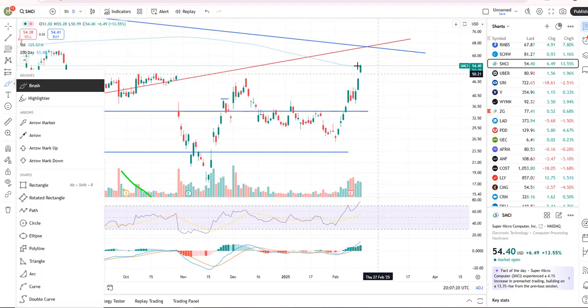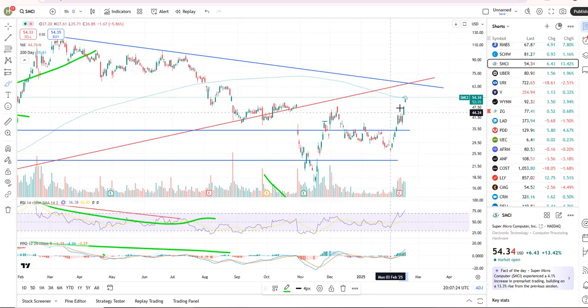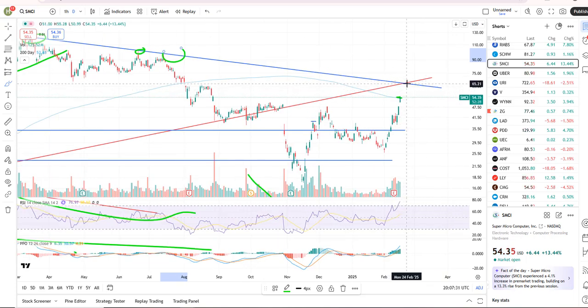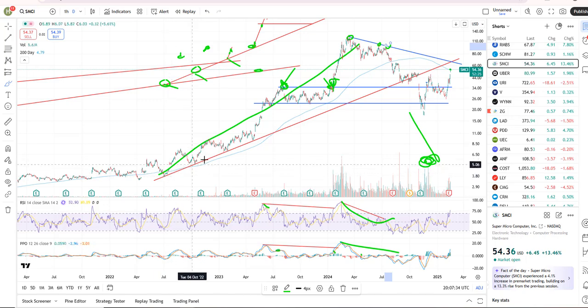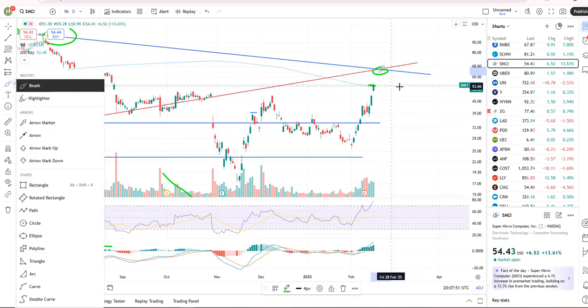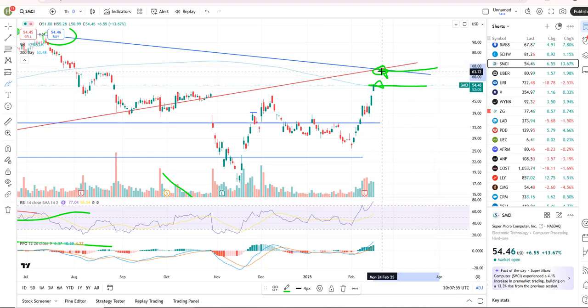SMCI is at the 200-day moving average, testing it from below. So that's resistance. And then you also have a downtrend line slightly above up here at about 65.21. You can also see that was former support right there. So you've got dual resistance right overhead. I think you could probably pop up there and then get sold into. I wouldn't see it going much higher than that level, 65. It's an objective place to short at the 200, and up at that dual resistance, which is another 20% up though. This thing moves quite a bit, so you could see a big gap up or just a push up and then get rejected.